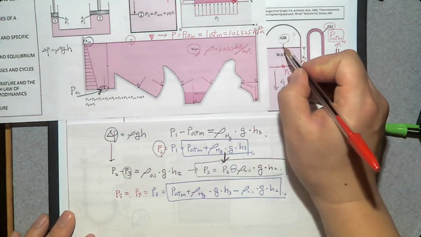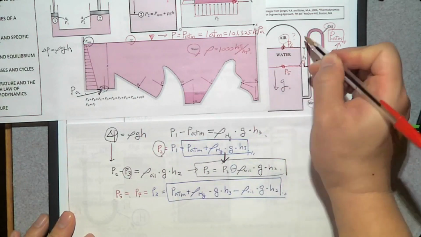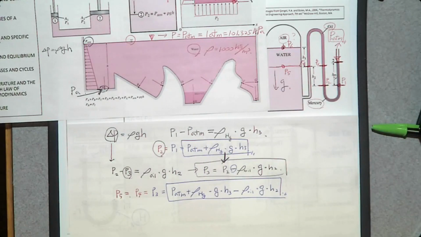Now, finally, the air pressure is going to be P6. We discussed that gas pressures do not change. We assume that it is constant because the change in pressure in a gas is negligible because of its low density. So we assume that P6 represents the air pressure anywhere. Then what is the relation between P5 and P6? They are not the same. Can you determine P6? Yes, by using delta P equals rho G H.